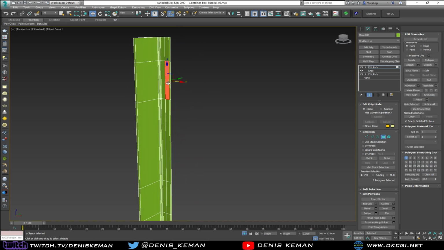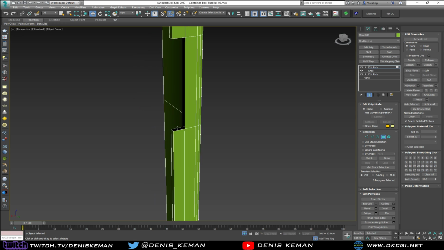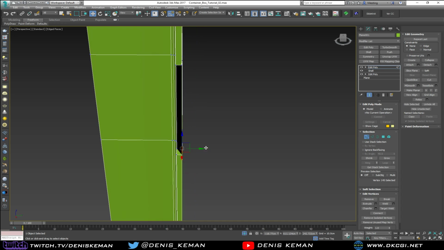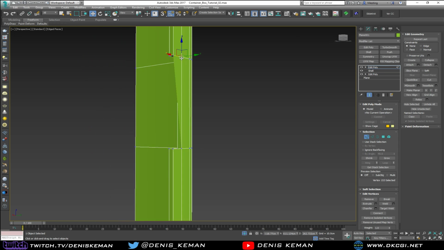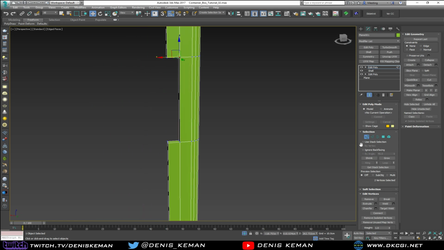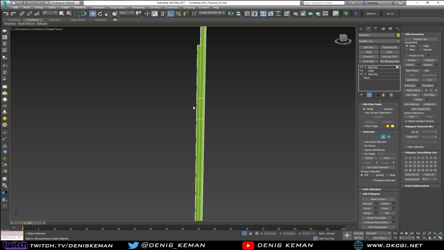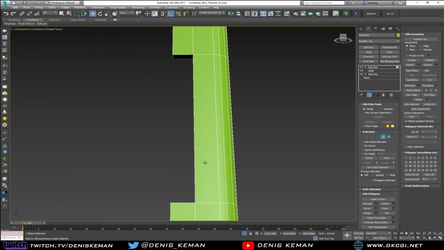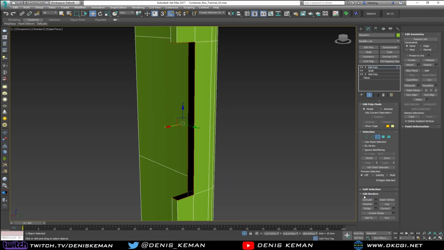I want to select that one, that one, and that one. And delete. So now cap, connect those. Connect those. Okay, there we go. So it's gonna work this way just fine. I thought I was gonna have to turn the corner, but not really. Let's just select the border. Cap.